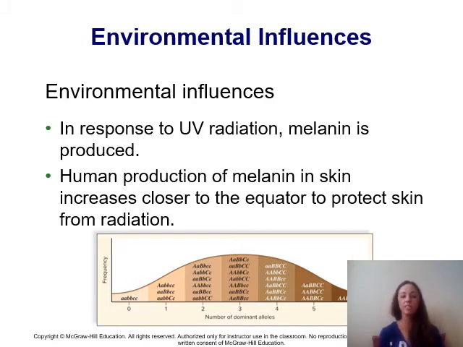Skin color follows the same pattern as height. Skin color can be further varied by the sun, as the sun causes the skin to produce more melanin and therefore more pigment. If a person moves to a tropical area, the long exposure to the sun can cause a permanent darkening of the skin.